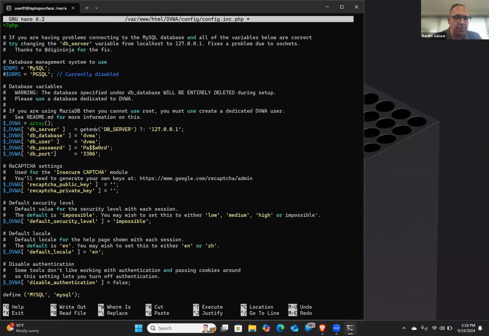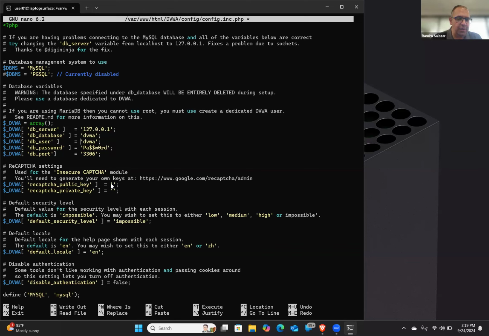And I don't like seeing this getenv DB server. So I'm going to get rid of that. I know there may be times when you need that, but for my example, I'm just not going to need it right there. I'm going to take that off.